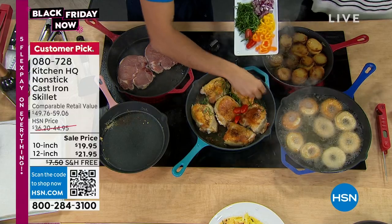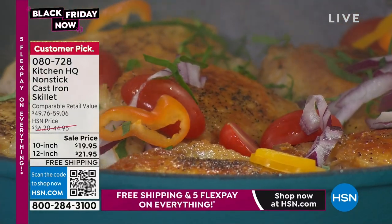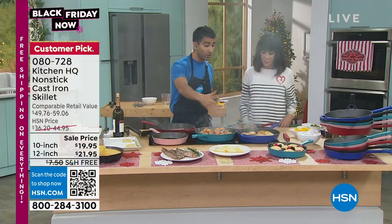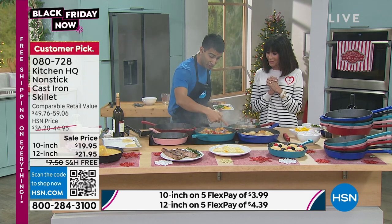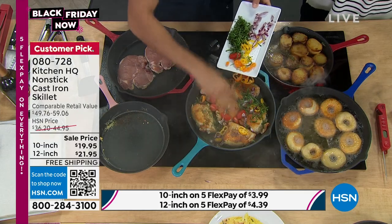And both of the sizes, whether you're going for the 12-inch or the 10-inch, these are the go-to, aren't they, Chef? These are the go-to. And I love the 10-inch for small things like potatoes, a cheesy omelet that does not stick, which is crazy. But then the larger size for frying, for doing a big family style. How many chicken thighs do I have here? Six. So beautiful sizes for the 12-inch and the 10-inch, totally versatile.